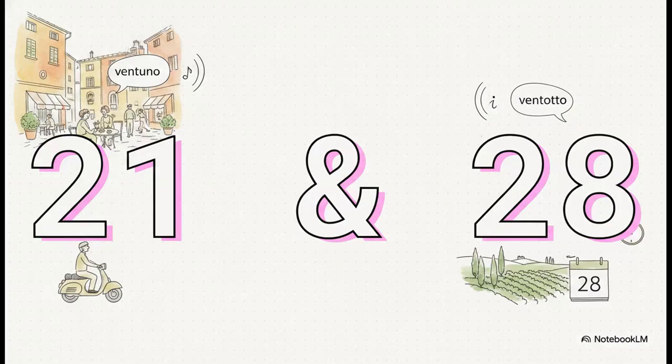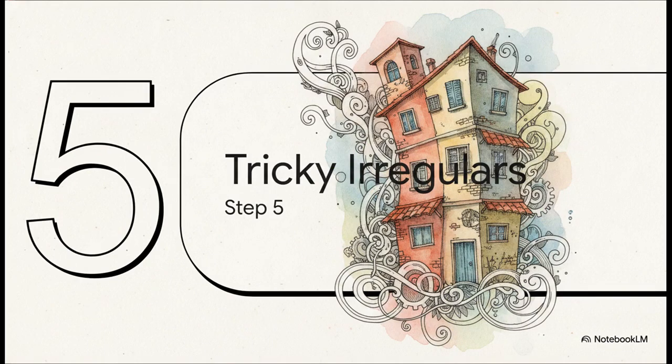And of course, navigating daily life means using numbers. The good news? Italian numbers are incredibly logical. You mostly just mash tens and units together. Venti plus due is ventidue. Simple, right? But there's a really fun little pronunciation exception when combining tens with the numbers 1 and 8. Instead of clunkily saying venti uno for 21, that first vowel drops entirely to make it smoother. It becomes ventuno. Same thing for 28, ventotto. It just rolls right off the tongue. Let's move on and see how this builds in block 5, the tricky irregulars.